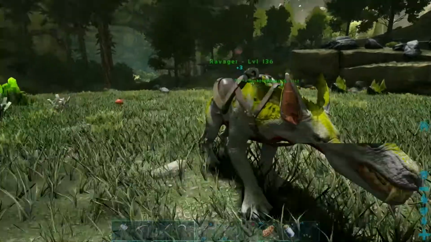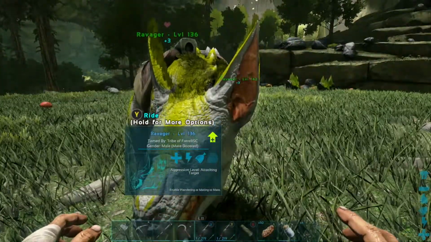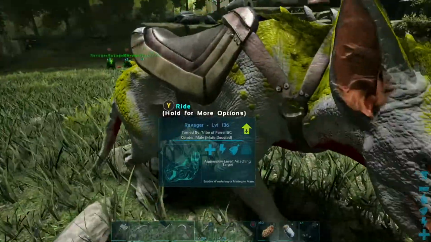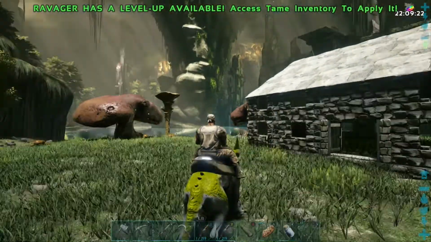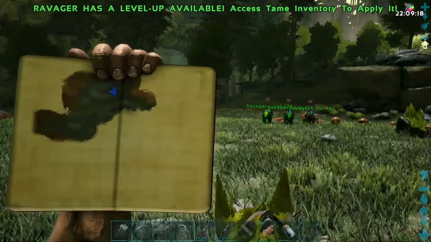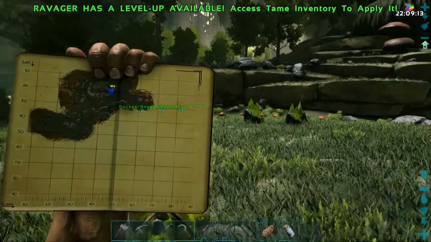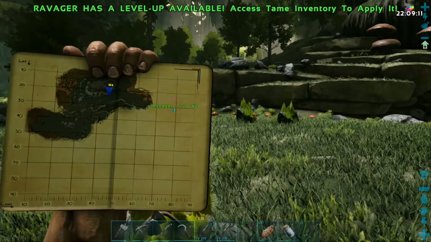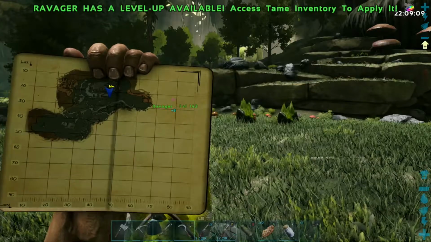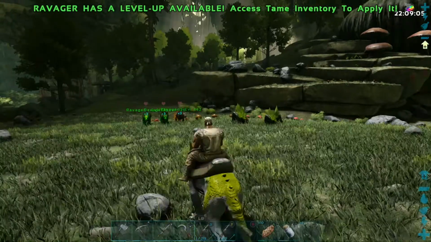I'm going to show you where those nodes are if you haven't played Aberration and are kind of playing along here, or if you're around this base area and don't really know where metal spawns are. And just to show you on the map, once it loads, we are at roughly 20 latitude, 45 longitude, somewhere around there.